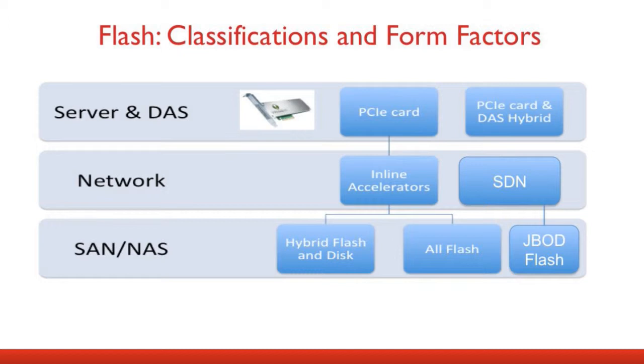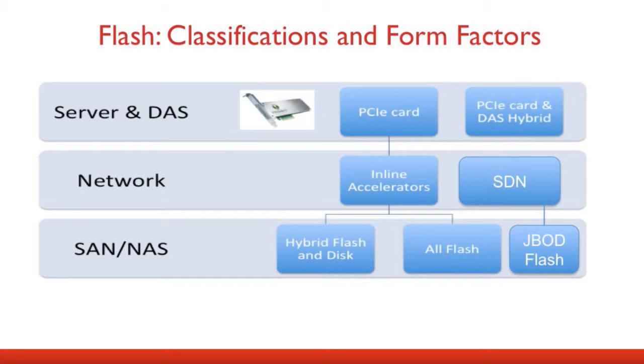Fundamentally, again, we're looking at where does Flash show up. We started out with a lot of PCIe-based Flash cards and disk-based arrays that had some levels of Flash encapsulated in form factors like solid-state disk, or SSDs. We now see them kind of littered through the hyperconverged and hybrid arrays. You've got SDN-based things that are scaling JBOD Flash or Flash arrays. You've got some inline accelerators, although the market ultimately has not really adopted that. And then, of course, you have all Flash versus hybrid.